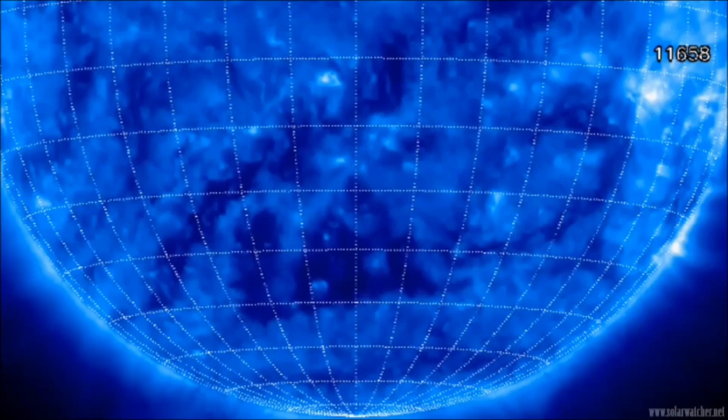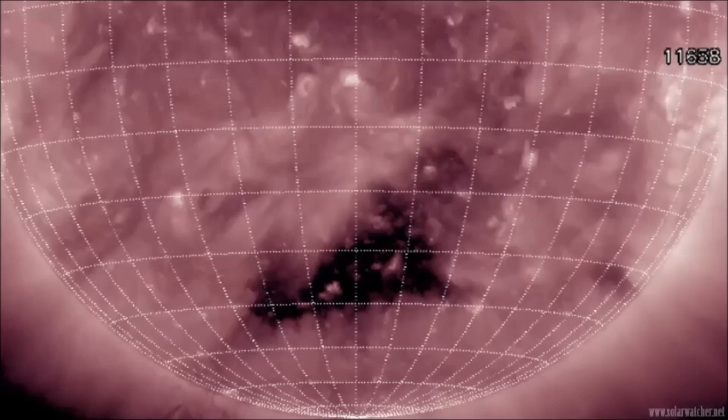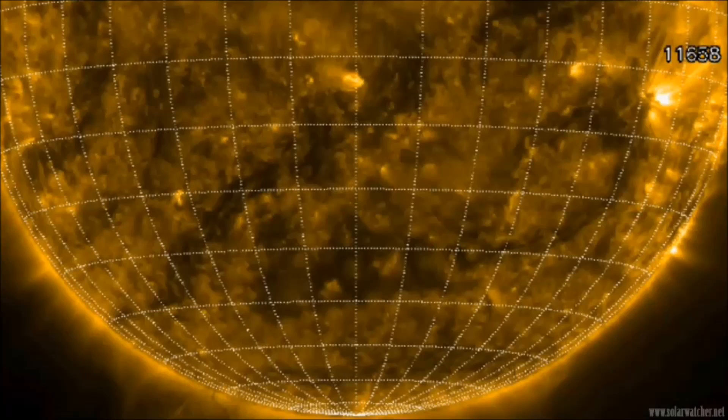We're now going to use solar monitor's angstrom imagery focusing on this very strong chrono-hole formation and an area contained within it — an active node point or an area of upliftment which has caught my attention. Using the 171 and 211 angstrom, we see a very strong feature within this chrono-hole formation. These have been attributed to strong earthquakes in the past which produced over seven magnitude events, which is a concern.